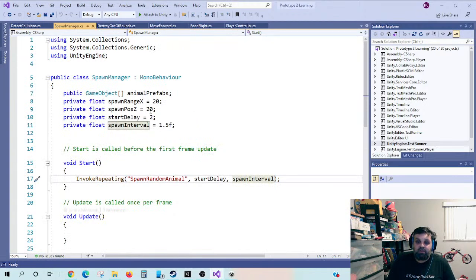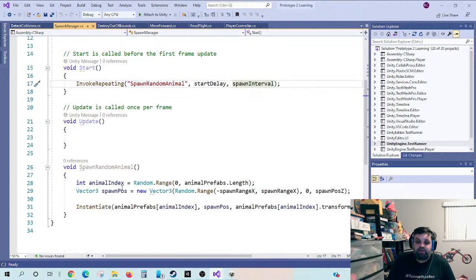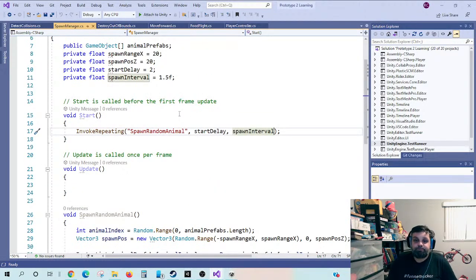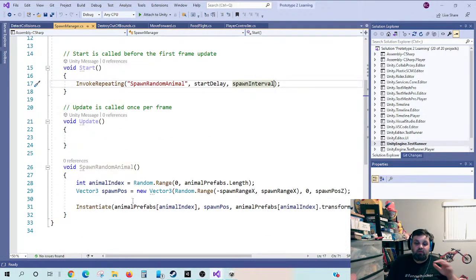Right? We got all this stuff. Invoke repeating, teaching us how to do the invoke repeating. And as we remember, if you just do invoke without the repeating and put the invoke here and get the spawn interval also in here, then you can keep on repeating at different time ranges.